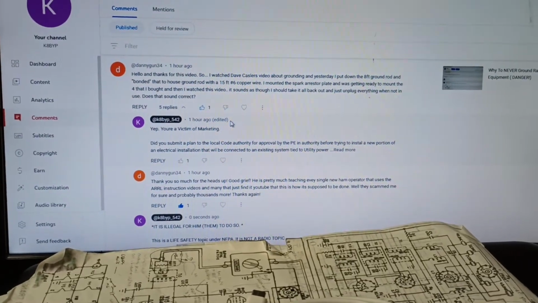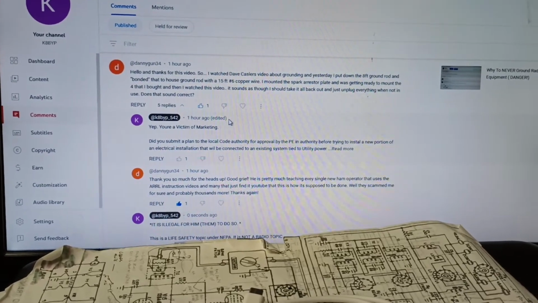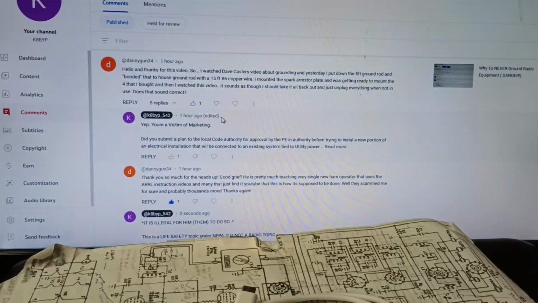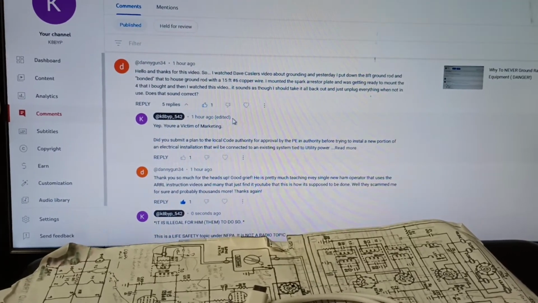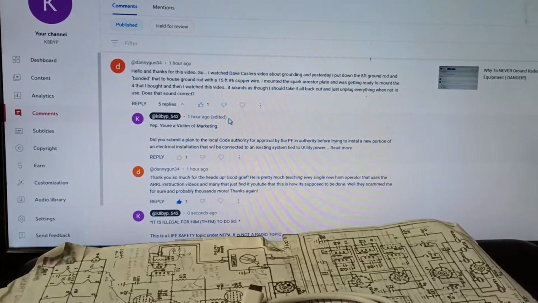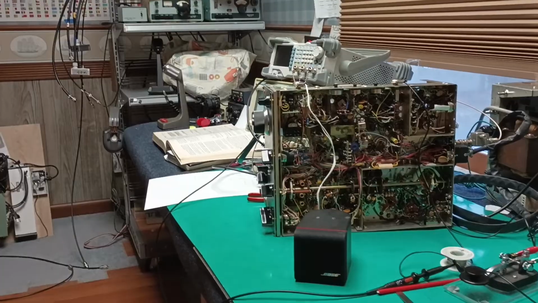And if they are, they're required to be licensed in your jurisdiction in order to give you advice on how to do this. And I'll tell you just right straight out, they aren't. They have no idea what they're doing. It is illegal. Illegal to ground this station. It is dangerous. I know enough about electrical physics to know why.